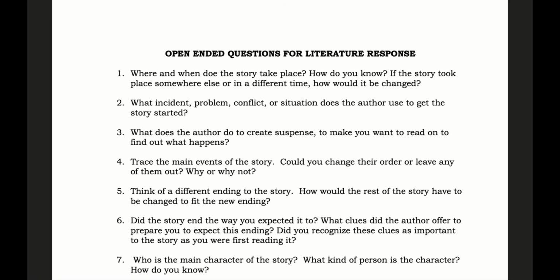Or how about, we wouldn't do the ending one yet, but who's the main character of the story? That's not an open-ended question, but what kind of person is the main character? That's a great question. So, who do you think's the main character? Is it Dr. Rieux? It seems like it's following him right now the most. So you'd say, what kind of person is Dr. Rieux, right?